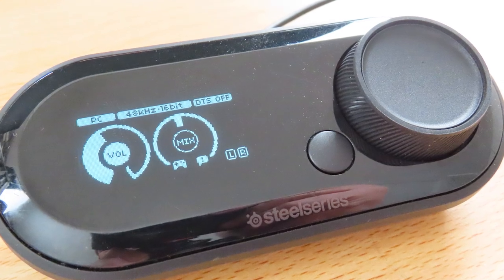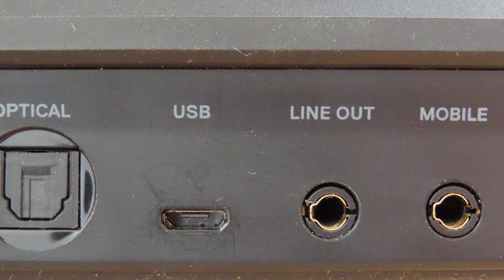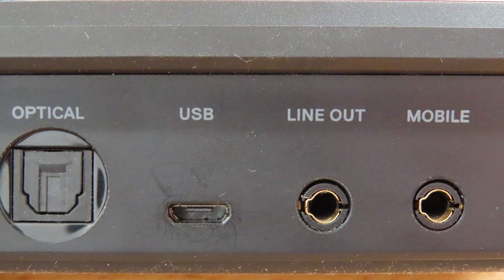The Game Deck sounds a lot better. It has more energy, more power, it has more oomph. And you can hear the better separation of channels. You will be able to pinpoint the origins of the sound source better. When listening to music, the Game Deck isn't at its best as well. As with the ChatMix, it just sounds dull, like a small child that doesn't want to eat its greens.